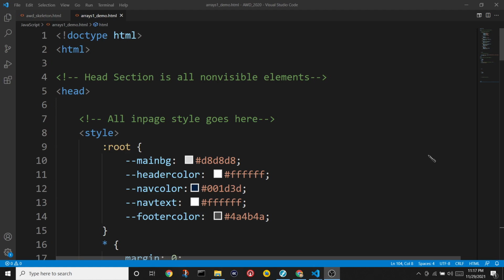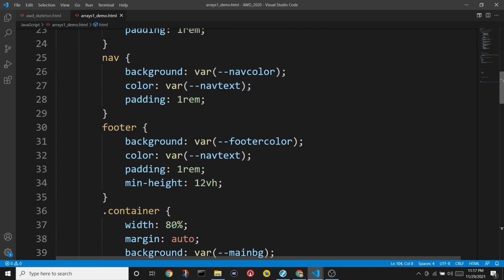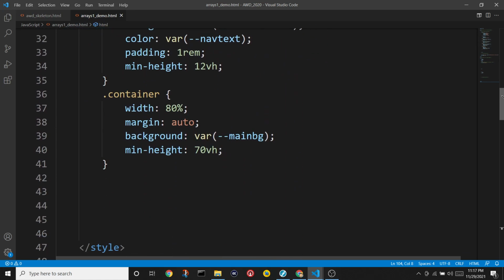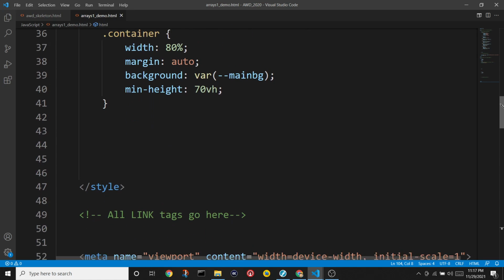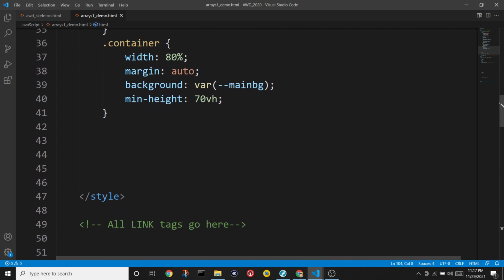So let's go ahead and work down the page. I'm going to do some of this stuff quickly so you can just kind of see what's going down without having to wait for me to type it. So what we're going to do, we're going to work top down-ish. So we're going to start with some CSS that we have to add. So in our CSS, we have to add a couple of different things.